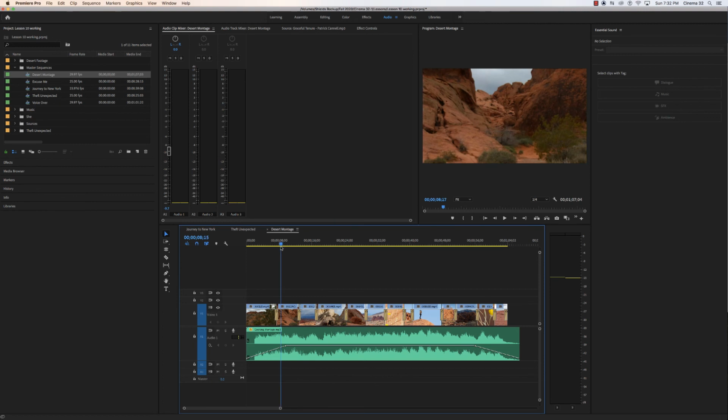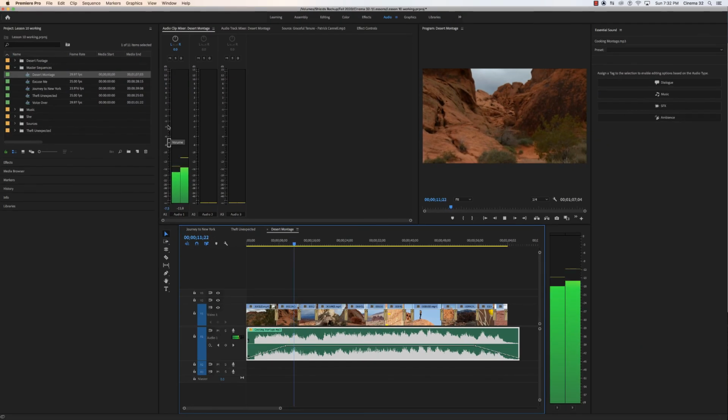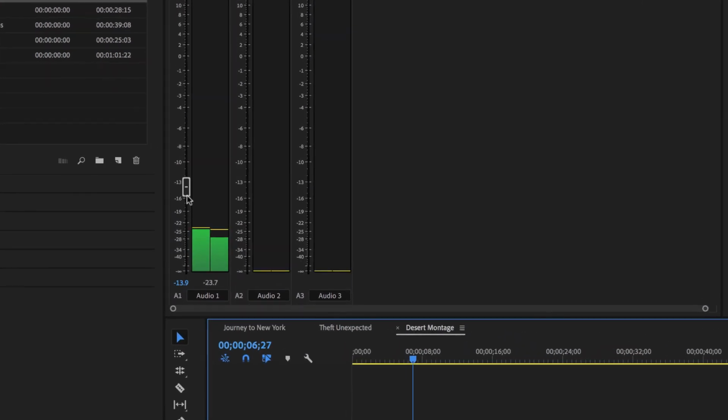Okay, let's take a look at the audio clip mixer. So let's highlight the audio clip. Up here, if we're in the audio workspace, we're in the source window, which is the audio clip mixer. If I push play, I can see this fader going up and down. Did you notice that? So faders, universally, they control the volume up and down. So you can use this to generate keyframes.